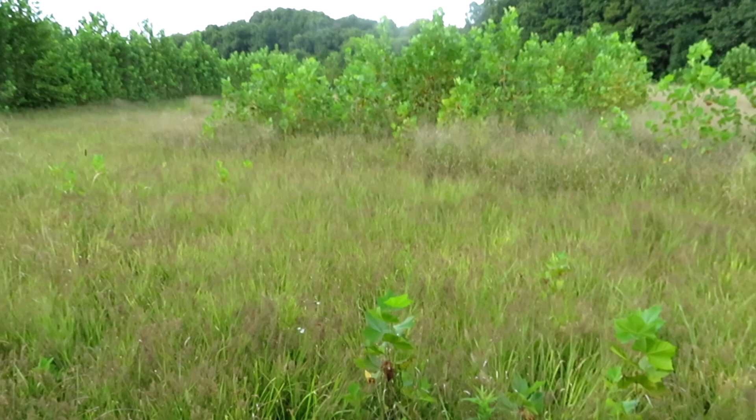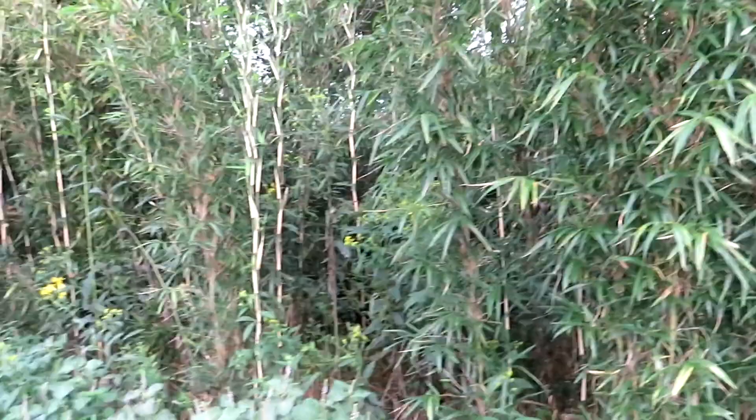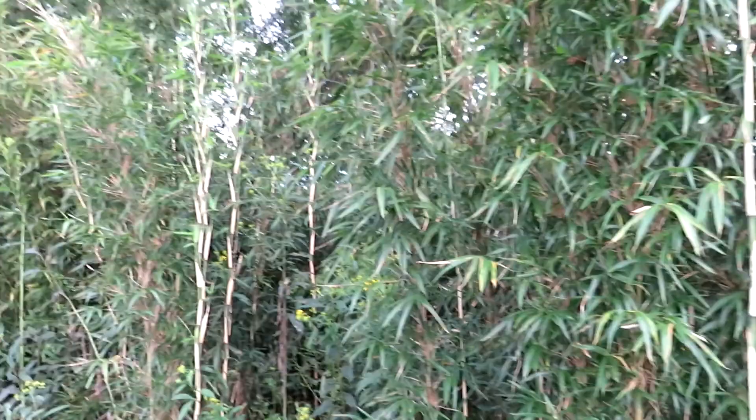Oh, now this is cool — see all these goofy things? These are milkweed pods. This whole area — we missed the blooms — will be full of milkweed again next year, thanks to these seed pods. There's some wild sedum-looking stuff too. Lots of bamboo, and I'm getting absolutely eaten up with mosquitoes, but that's to be expected in a wetland.